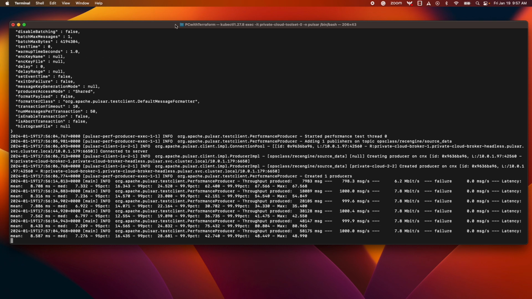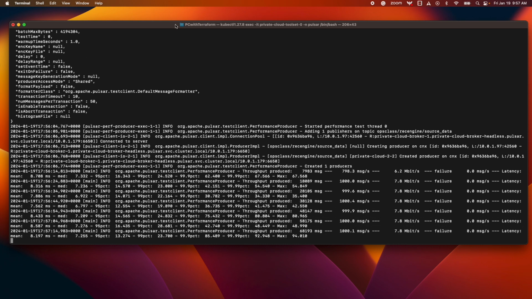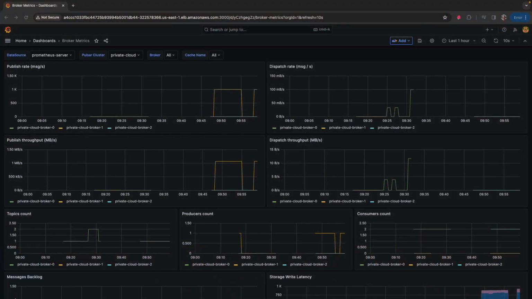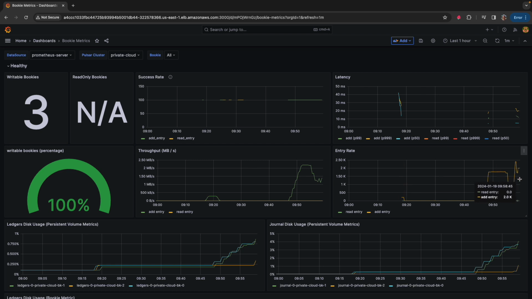So here we're publishing messages at 1,000 messages a second consistently. Let's go ahead and hop over to Grafana. Here on the broker dashboard, after letting it run for a few minutes, you can see we're back to 1,000 messages a second. Let's head on over to our bookie dashboard. And you can see that we've settled on 2,000 entries per second. So each entry now only has exactly 1 message because we set bm to 1. We're going to keep it that way for all of our testing so we can consistently check and compare the number of messages versus the number of entries to make sure Bookkeeper is working okay.